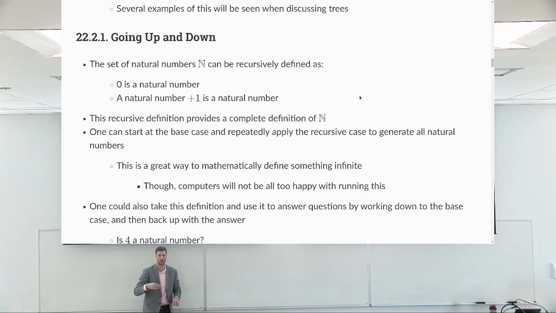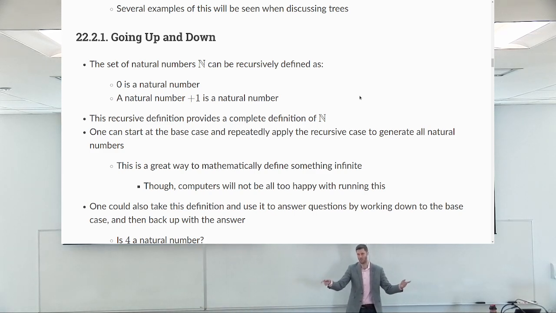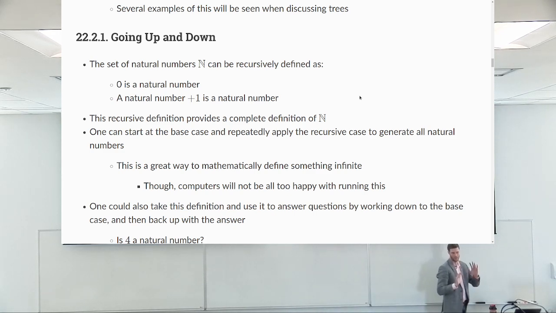If I say generate all natural numbers, well, you start with the base case and go. If I say is x a natural number, well, you kind of work your way down, and then back up. Because you have function calls, right? So is 5 a natural number? Well, is 4, is 3, is 2, is 1, is 0? Yeah, okay, so yes, yes, yes, right? Like we did there. We went down and then up. 1 plus the rest, 1 plus the rest, and so on. And you said 1, and then you said 2, 3, and so on. That's that down and up versus up and down, whatever.